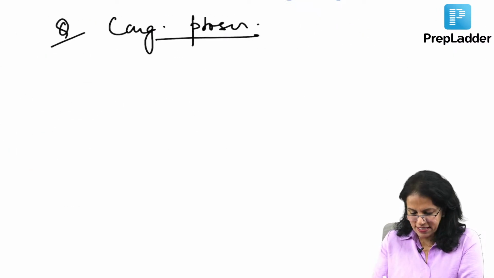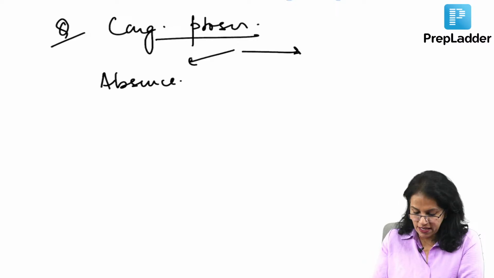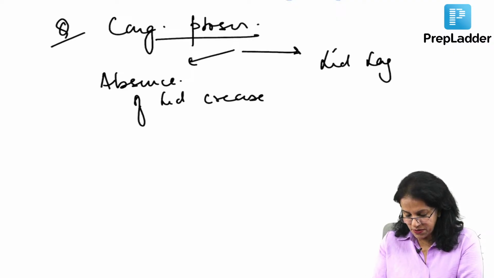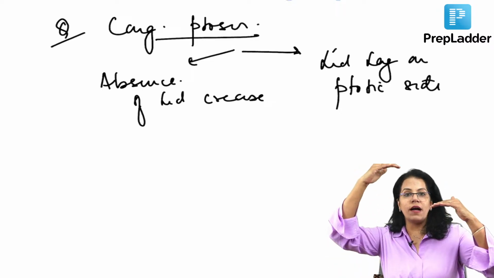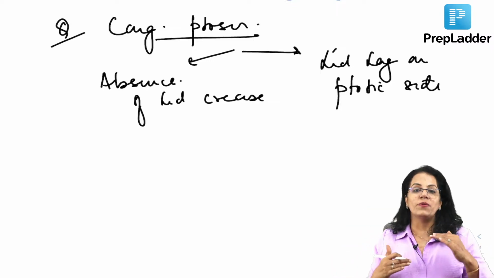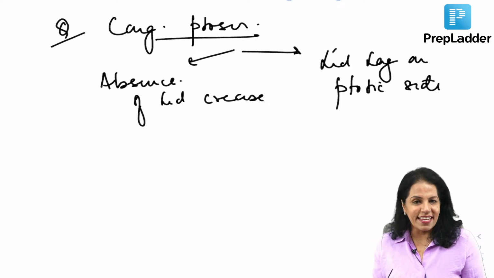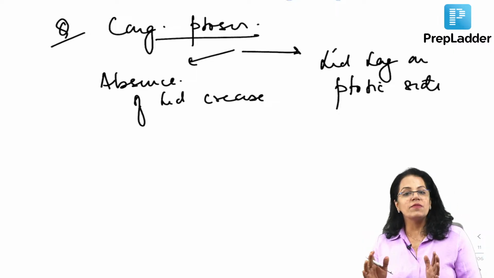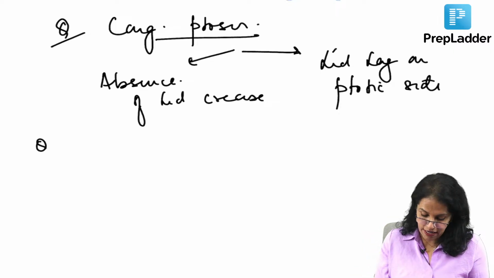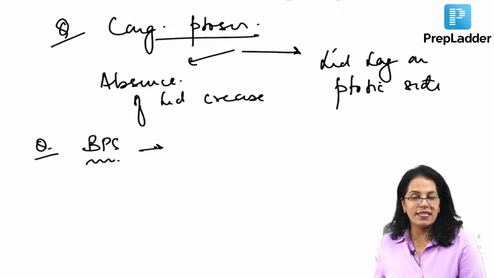So we come to congenital ptosis. What are the two points we remember? Absence of lid crease, because the insertion on the skin is not there. And remember lid lag on the ptotic side. If you ask the patient to look up, the ptotic eye is not going up. When you ask it to look down, even this is not going properly down, because the LPS is not formed properly. Even the relaxation of the LPS is not good. Okay. So these two points: lid lag on the ptotic side is one, and secondly absence of lid crease. And of course, we will also not forget from this topic blepharophimosis syndrome, isn't it? So revise this very well. We have learnt it nicely.